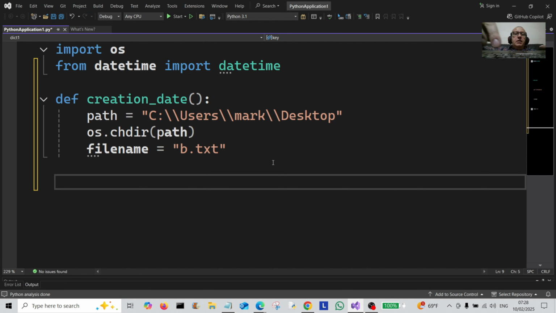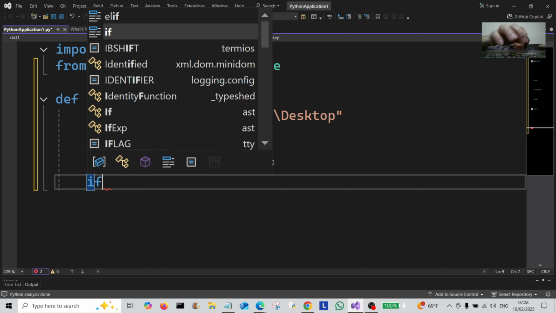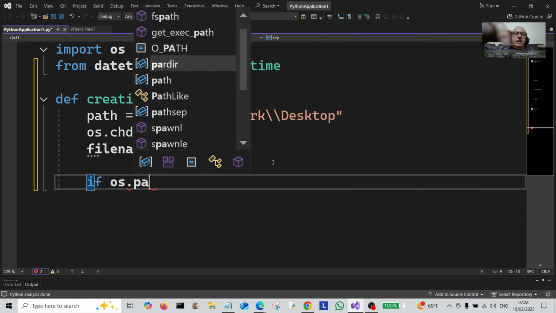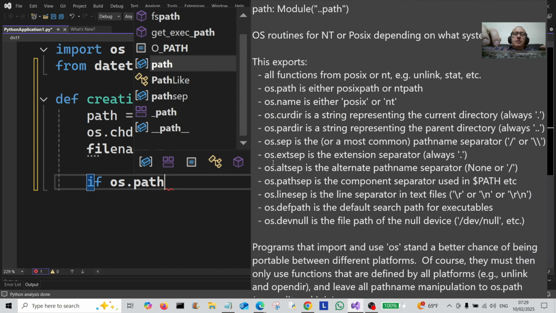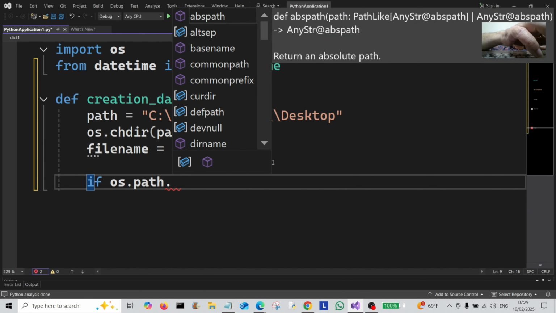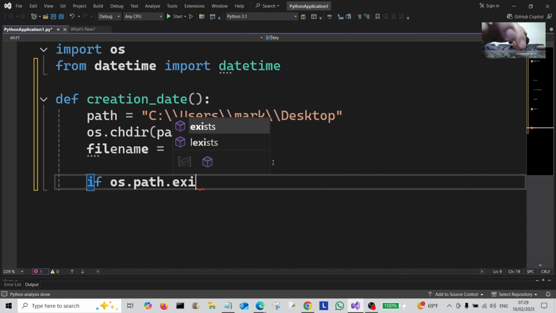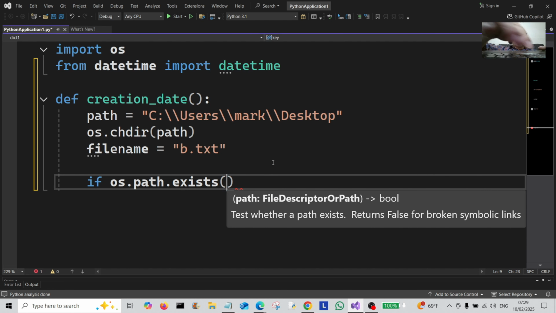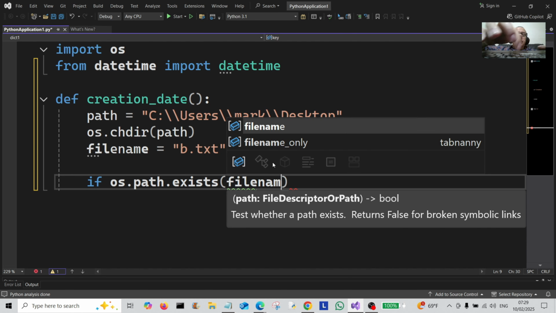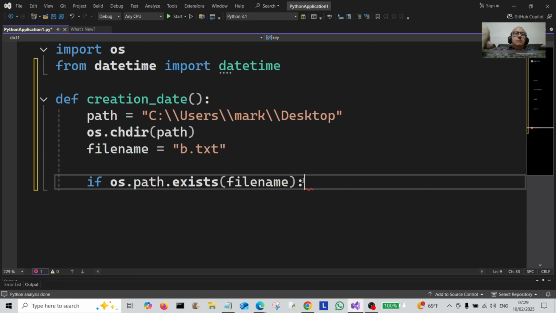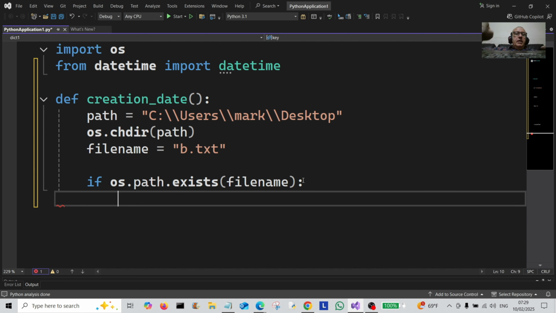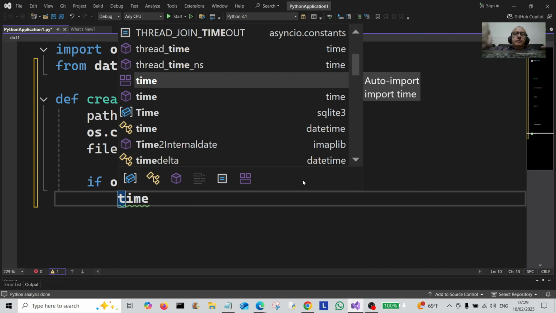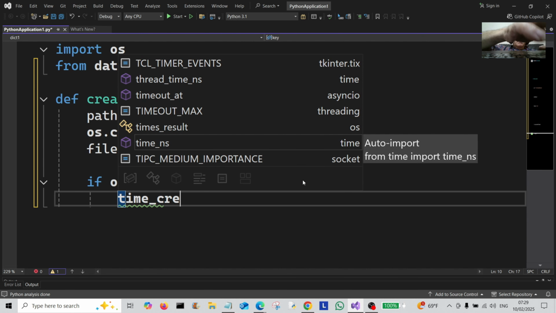So we're going to do the conditional now. So if os.path.exists, it's simply going to be file name. We're going to create a variable called time created.